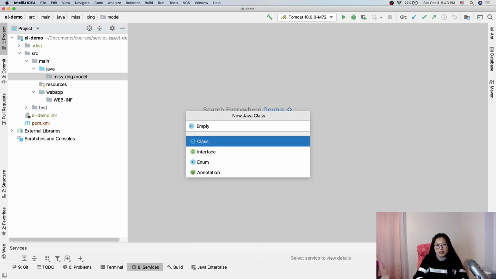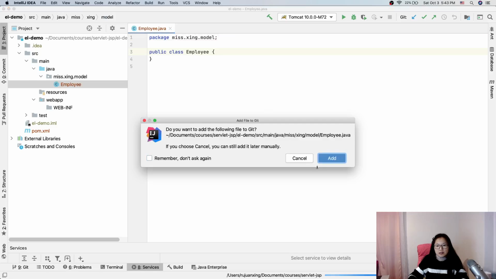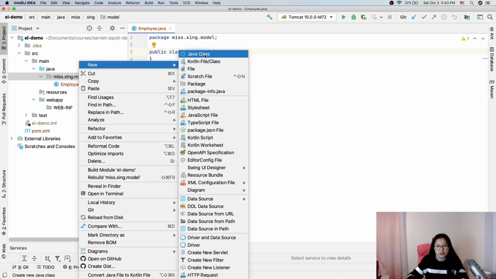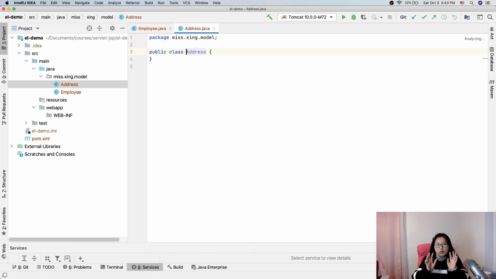One is Employee; I will add its contents at the end. The other one is Address, and we will assume one employee only has one address, using a one-to-one unidirectional association.